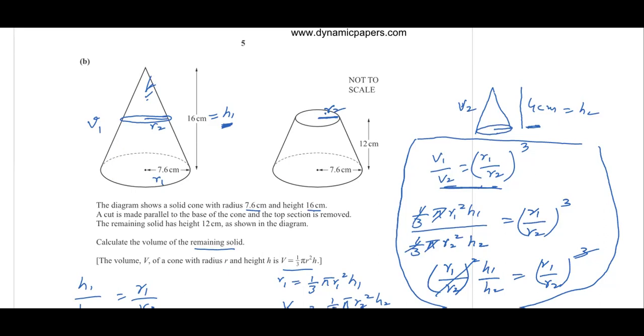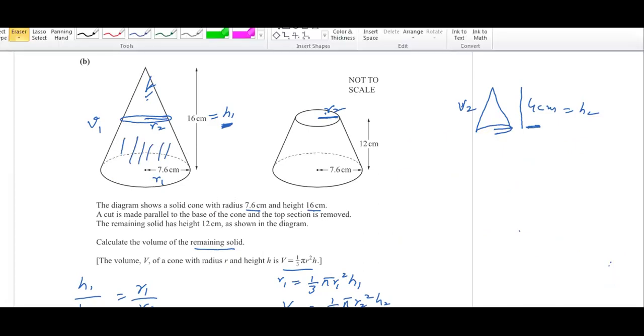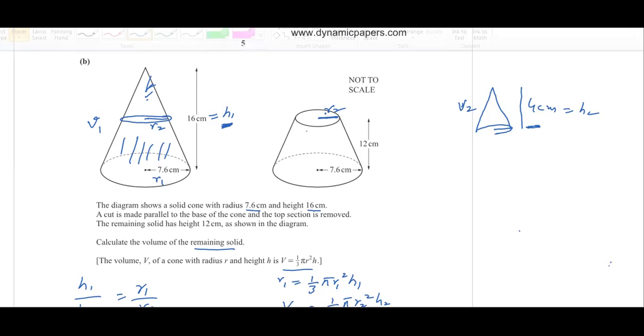Okay. Once you have the smaller radius, I will just erase this area. So the diagram will be in front of me, and I'm not going to use it anymore. I already used this one to calculate my R2. So simply what you can do now, find the volume of, what will be the volume of this lower part? Sorry, the volume of the lower part, if you have to find, how can you find the volume of the lower part? Find the volume.